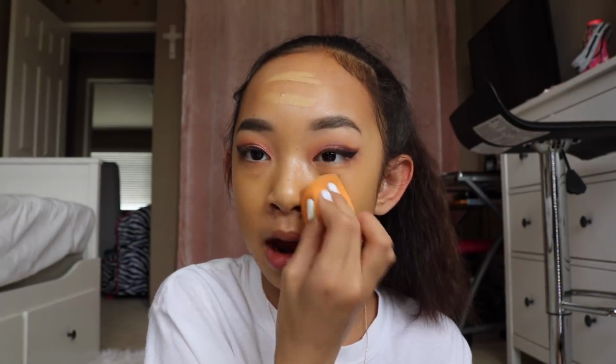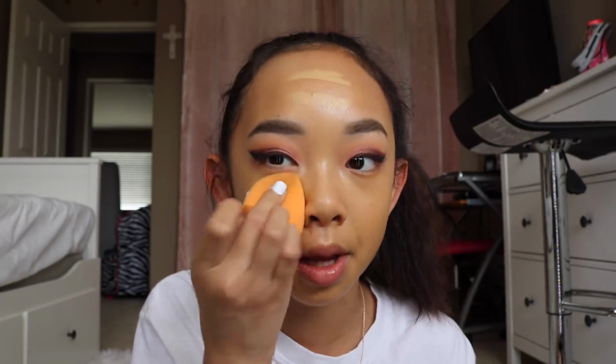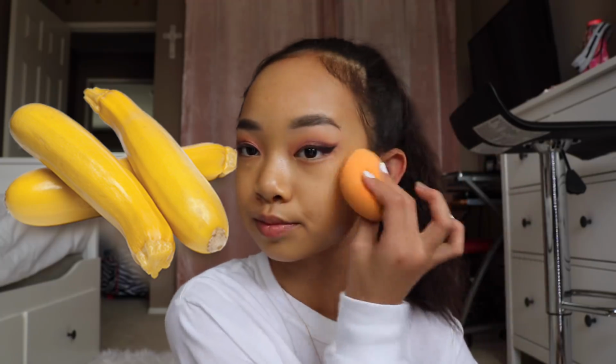Ah! Why am I dropping things today? So far, I really like this foundation. It's super easy to blend and looks like it's very buildable. Oh my god. What do I look like? I look like a squash.